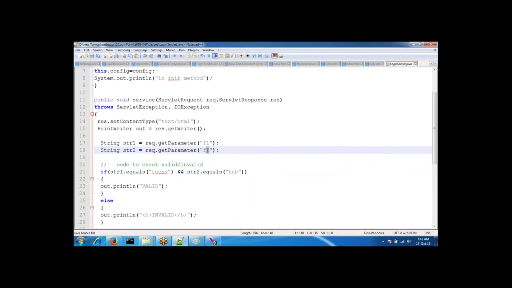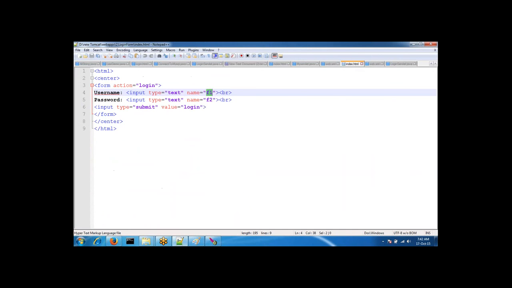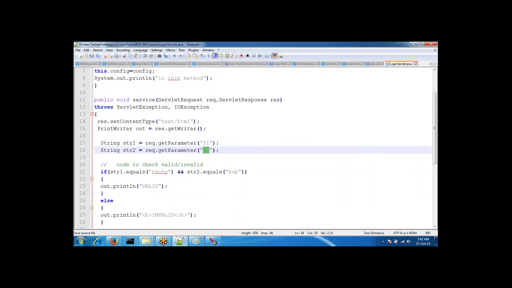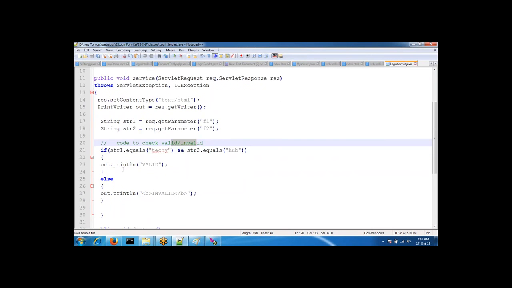I'm fetching the second box value, that is f2. This f2 and this f2 must be same. So I fetched in str2 these two values. In str1 I have username, in str2 I have password. Now I am checking for valid and invalid.